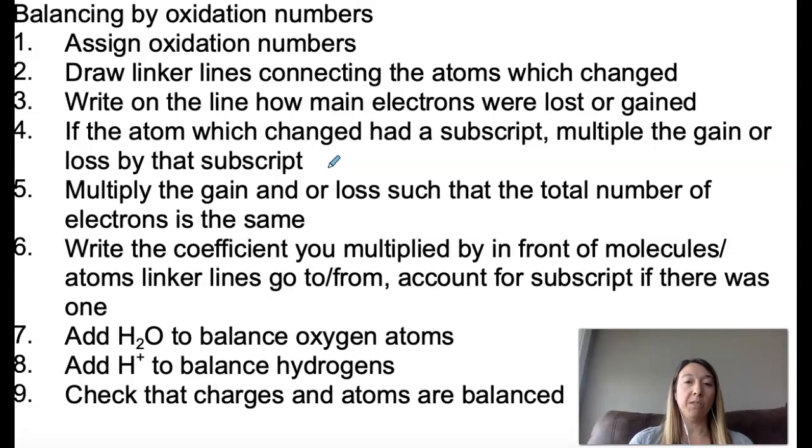You will still sometimes find, though, that your atoms are still not going to be balanced. So how we're going to fix that? We're going to add water to balance the oxygen. So I'm going to count how many O's on this side, how many O's on this side, and from there I'll figure out how many waters I need to add. And if they're already balanced, I wouldn't add any waters. Next step, you're going to add hydrogen ions to help you balance out those hydrogens. So count H's, count H's. They're the same, you don't need to. If they're different, you need to add to whatever side needs to raise the number of hydrogens. Okay, once you do that, it should be balanced.